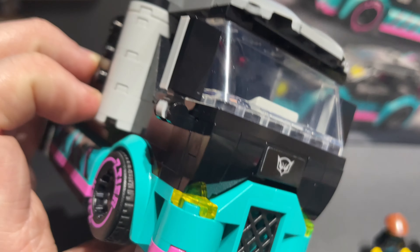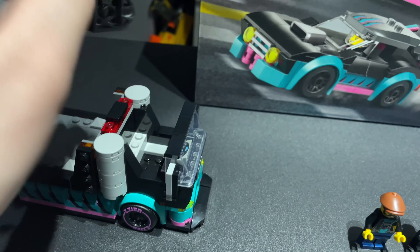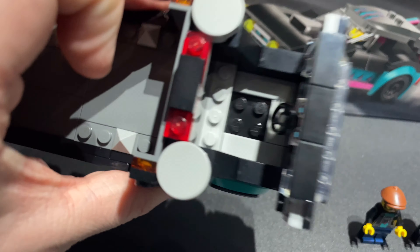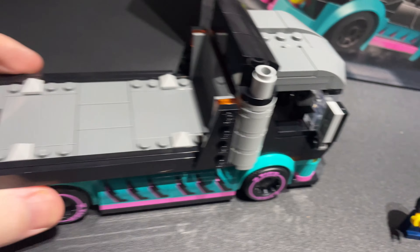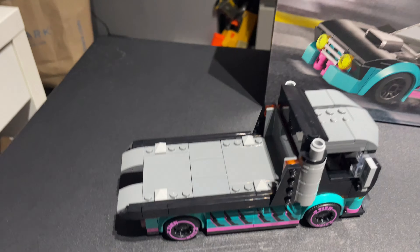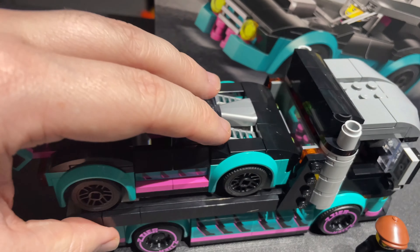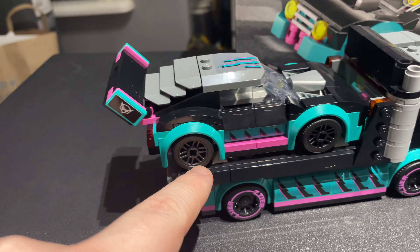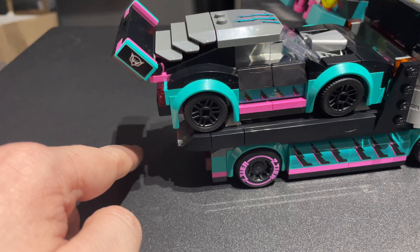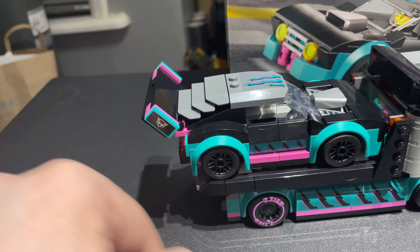I was a bit unsure about the design on the front, but I do like it now that I have it built up. You can only fit one minifigure in the cab — pretty standard. The roof just holds on with two studs — not even a coffee mug, I guess he's too cool for coffee. But it does clip on nicely. Of course you've got the flatbed which can fit the car, but barely — the car hooks on if I line it up properly and it's not really going to fall off, but I'm not a fan of how close it is to the edge. The flatbed needed to be at least two studs longer.